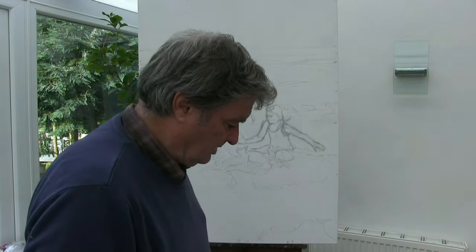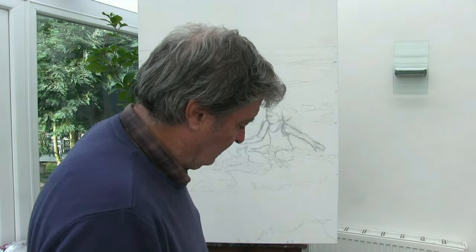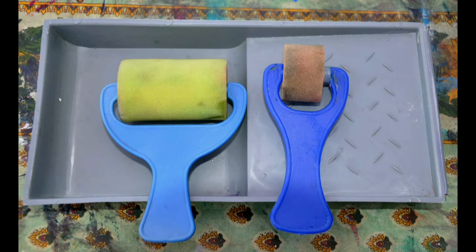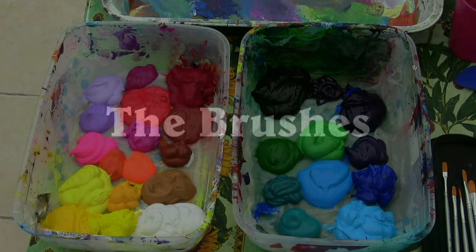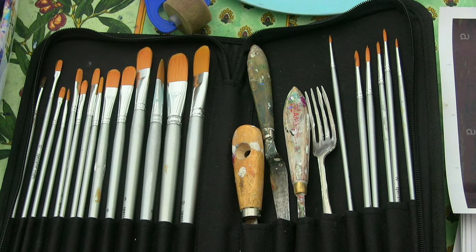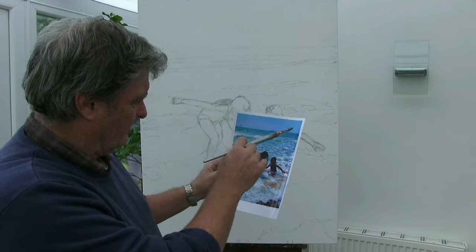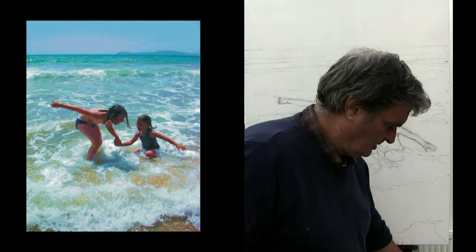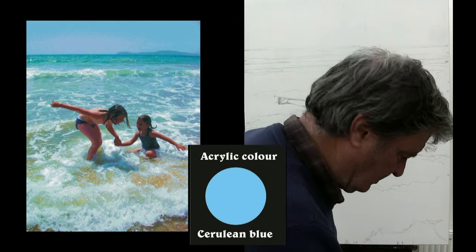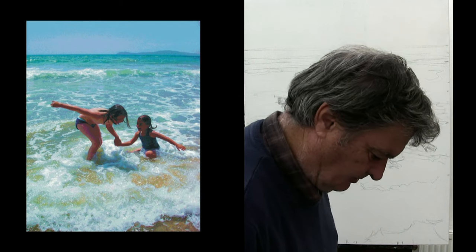Using a large brush to start with, and although I'm tempted to hit it with the brush only because I do love working with the brushes, I'm going to go at it with the roller at first. And I can either put on the warmer pink here or the top colour first. What I'm going to do is hit it with the cerulean blue first and turquoise, and I want to push the colours, so obviously I'm going to take it a little bit beyond the colours that are easily seen on the photograph.